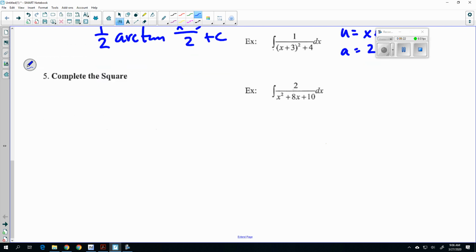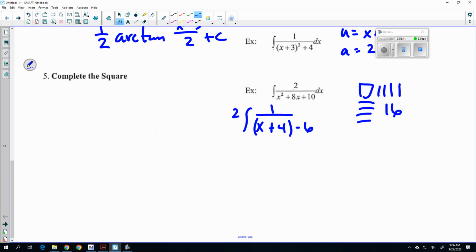And in the last one, when I try to complete the square on this, remember what I'm doing when I complete the square. It looks like I need 16. I only gave you 10. I'm just going to pull that 2 out. I only gave you 10 to make that square. So it looks like I needed to go get 6 more. And you might wonder where that came from. So I'll just write it out here. x squared plus 8x. I needed 16 to make that square.